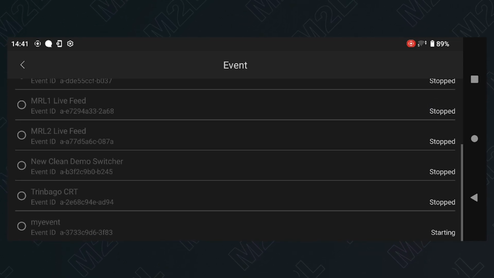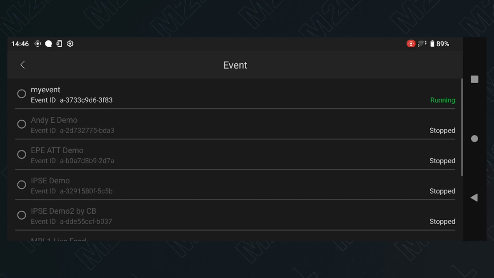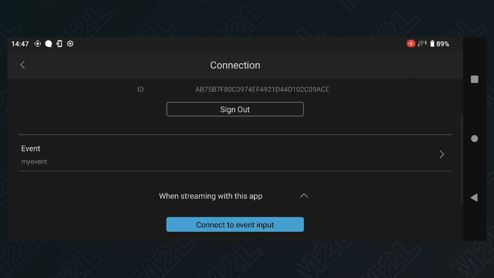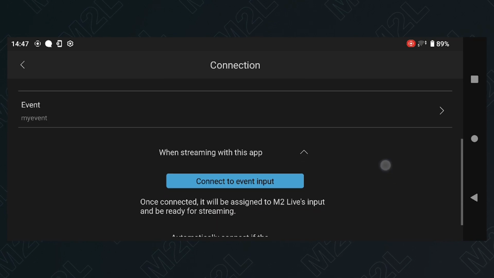Whilst your instance is starting, you will see a starting indicator on the right hand side of the screen. So when an event is starting, typically it takes a few minutes to get running. Once it's running, and I go into the event list, you'll see that the running event is right at the top and in green. I can now select the event, and XDCAM Pocket will take me back one level.